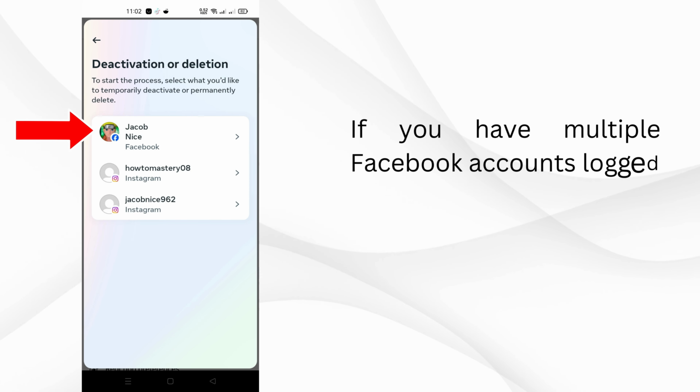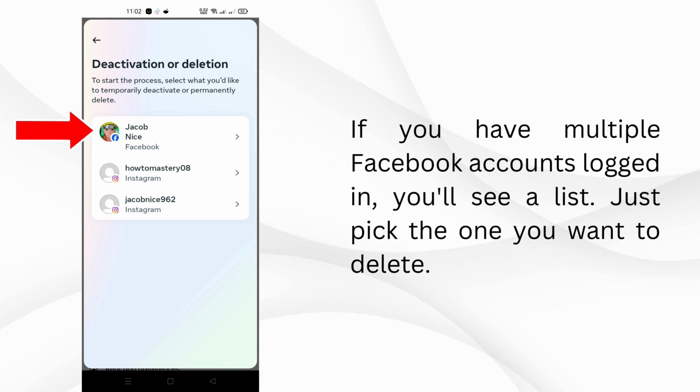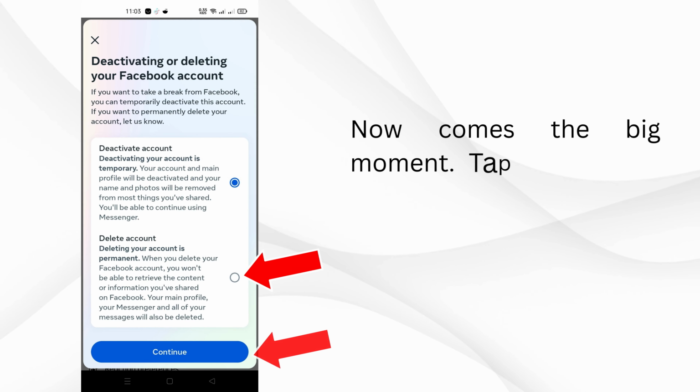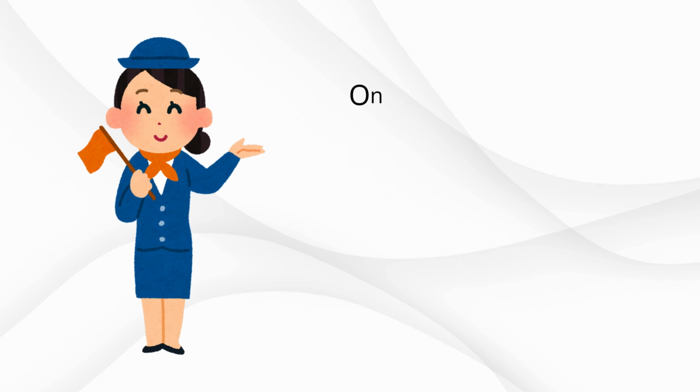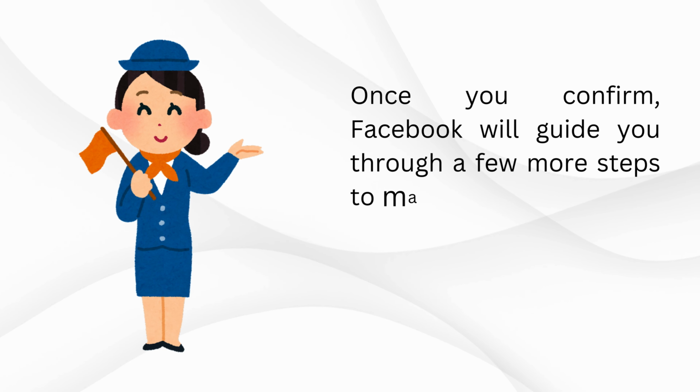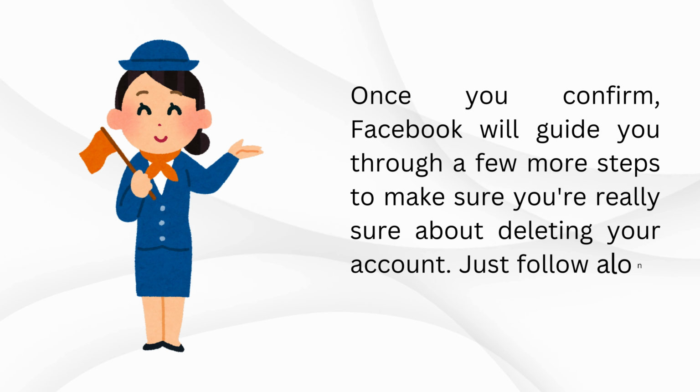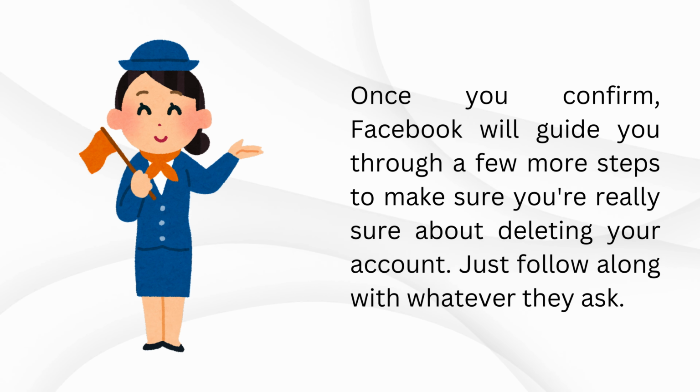If you have multiple Facebook accounts logged in, you'll see a list. Just pick the one you want to delete. Now comes the big moment. Tap on Delete Account and then confirm your choice by tapping Continue. Once you confirm, Facebook will guide you through a few more steps to make sure you're really sure about deleting your account. Just follow along with whatever they ask.